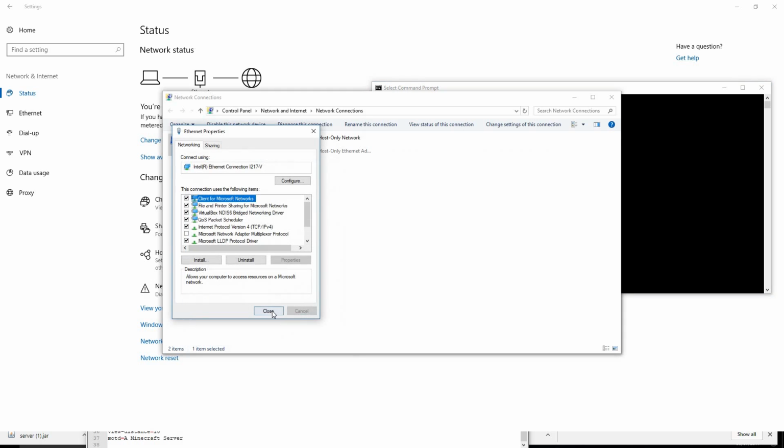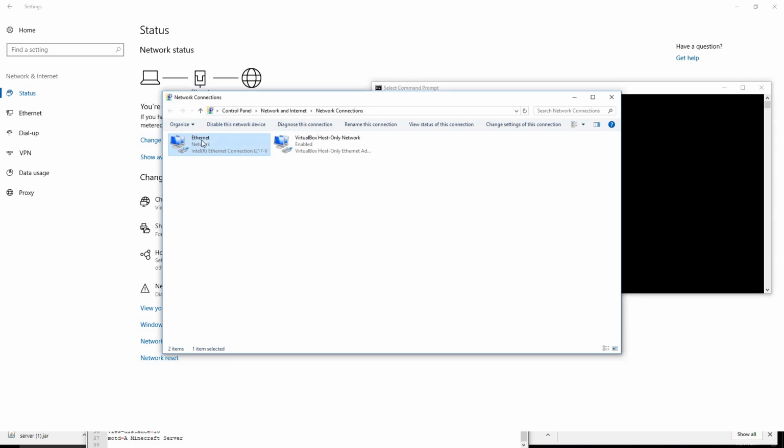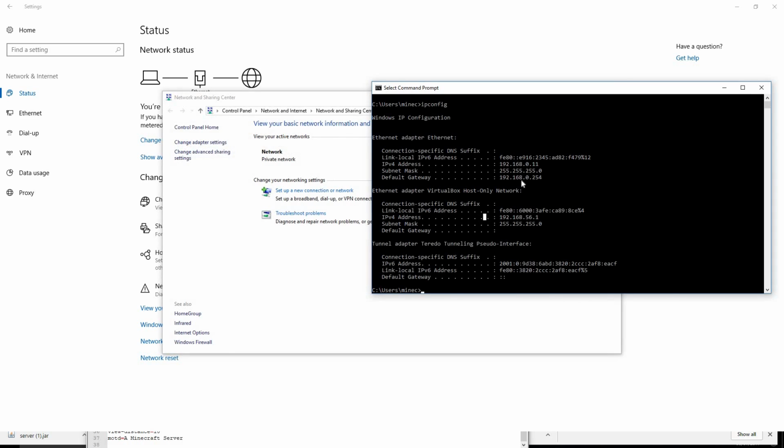Just click OK and close, and it should either go offline for a second, or it will just be ready to run. If you want to see if it worked, just retype the command. If you want to know how I did this, just press the up arrow button, and it will instantly refill it with the last command you executed. And just press enter, and you'll see that it worked. Good job.